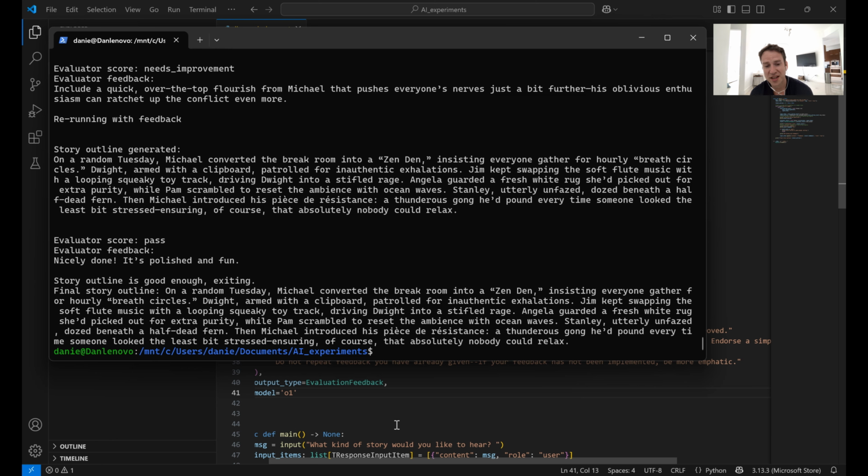So that's pretty funny, and is a good basic idea for an Office A-plot. If you look at the earlier versions of the story, is it improved? Probably not. It's different. The AI took out some of the funny things from earlier and substituted other ones. It didn't really make meaningful progress. So I don't know how well the AIs actually work with each other, but they do work with each other. They've had a conversation, and that's interesting in itself.